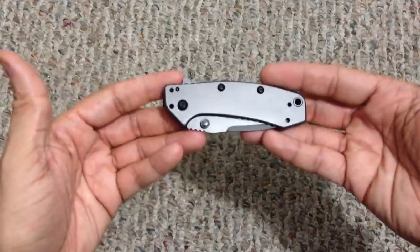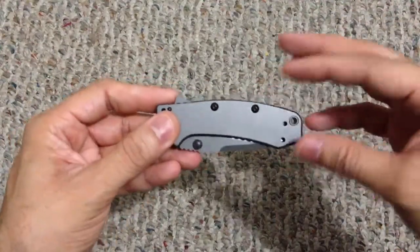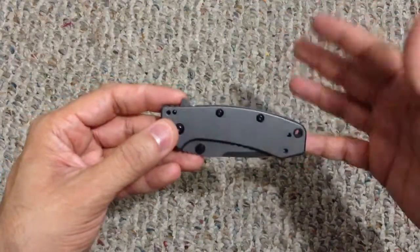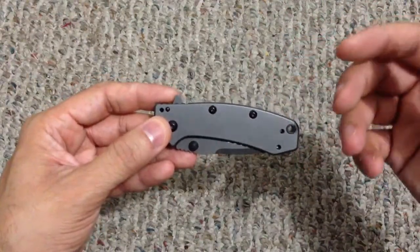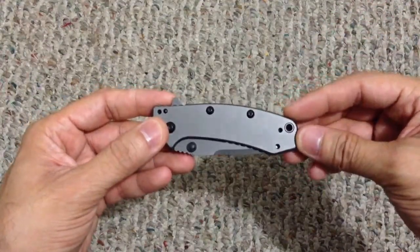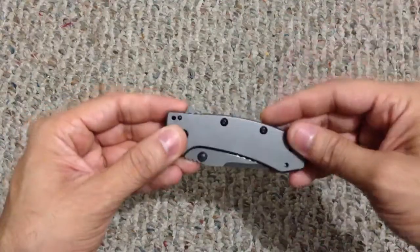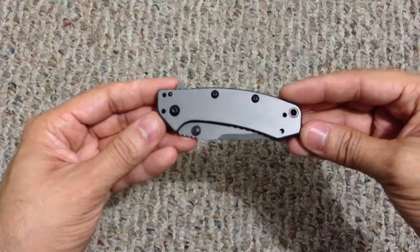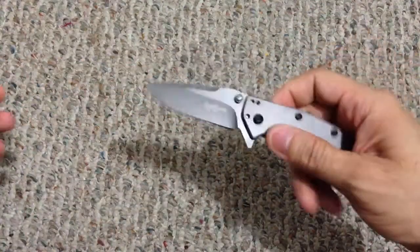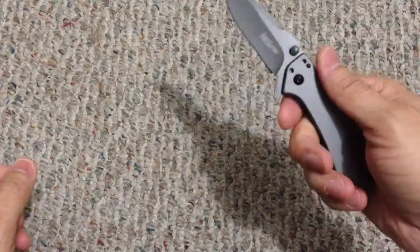The other thing is, this knife, I would probably say it would be in the middle size EDC category. It's not a heavy use knife. It's just something to open up packages, break down boxes, things like that, and just cut some string or whatnot. Just something that you would use on an everyday purpose. It'll definitely fit that role really nice. It does have the SpeedSafe design, so it's assisted opening, as you guys can see there, with the use of the flipper.